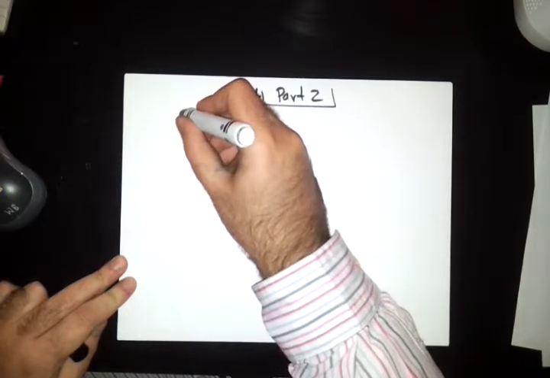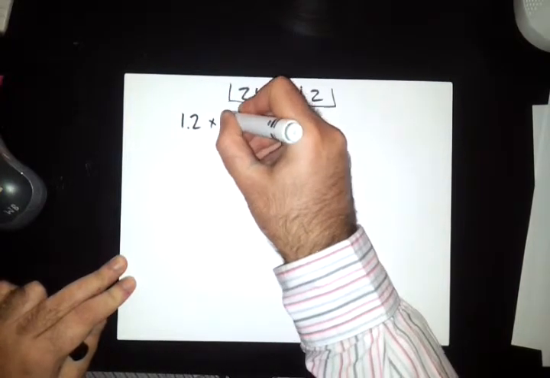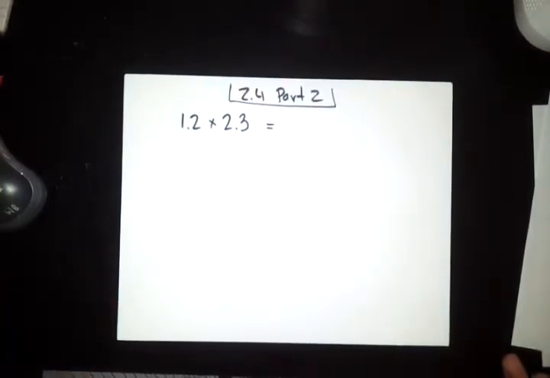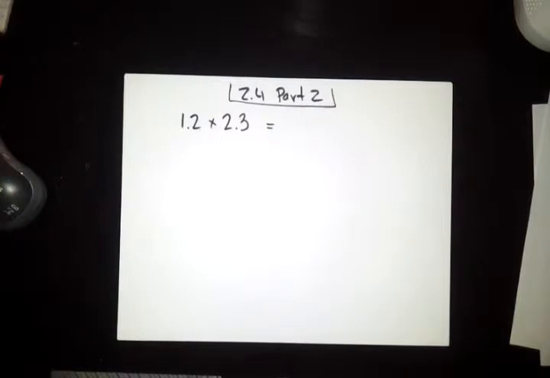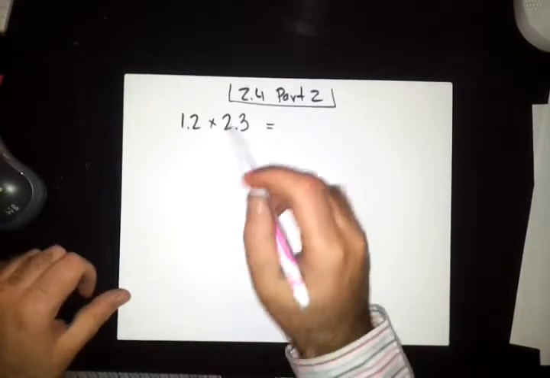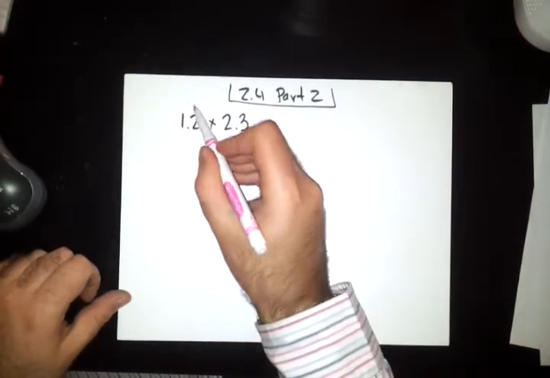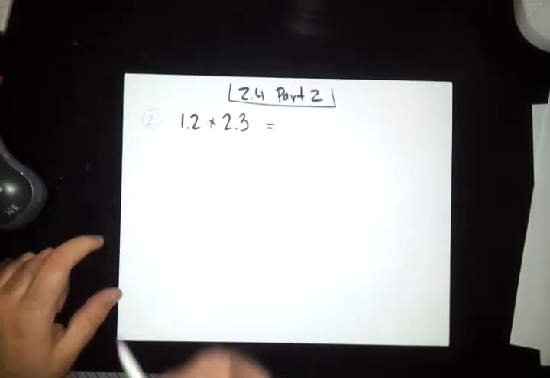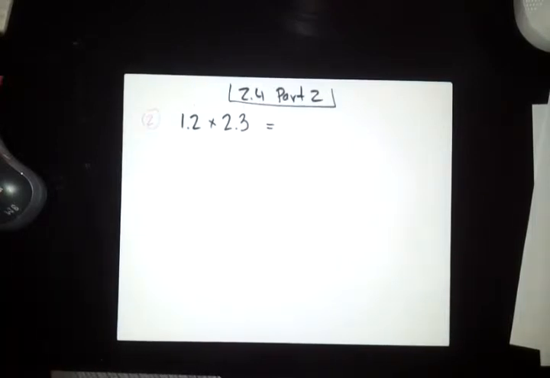So for example, let's do a simple one. Let's multiply 1.2 times 2.3. Now decimals are not the nicest things to work with, and multiplying decimals is equally as unpleasant. So the easiest way to work around this problem is to first figure out how many numbers you have in total after the decimal. Well, right here I have 1. Here I have another one. In total, I have 2. I have 2 numbers after that particular decimal.